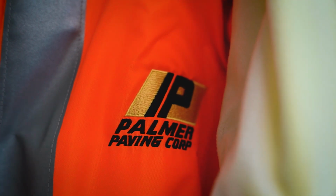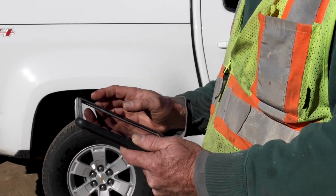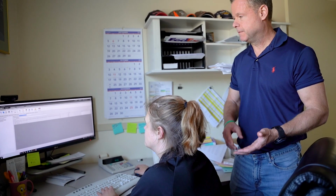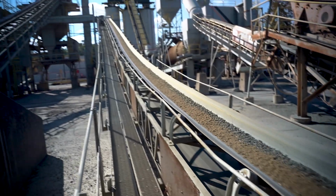That goes straight through. And we use track for bringing in all the information, the payroll information, the equipment hours, and all that is brought into the costing system. We're capturing labor, billing quantities, production quantities, and subcontractor quantities. We use a lot of the track quantities for billing, so that comes in, and then those quantities also come into Vista so that we'll be able to compare unit costs versus estimate versus actual.